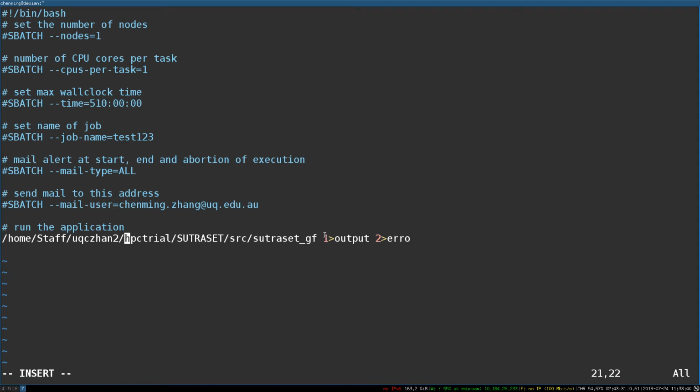So this is the most secure way to specify where your running program is located. Not actually using the tilde, because sometimes the tilde is not recognized by the batch system. They don't know who you are, right? So let's do this first.